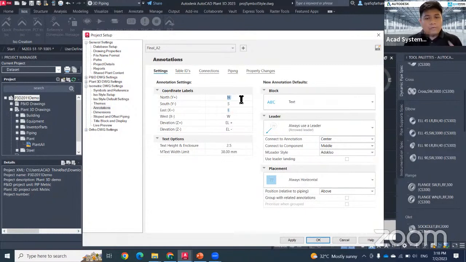Okay, so tips for this coordinate label. If you want to make sure the position is in the right way, as you can see in this end, after that they will put a space. In case I want to change it to up, make sure I also put a space.